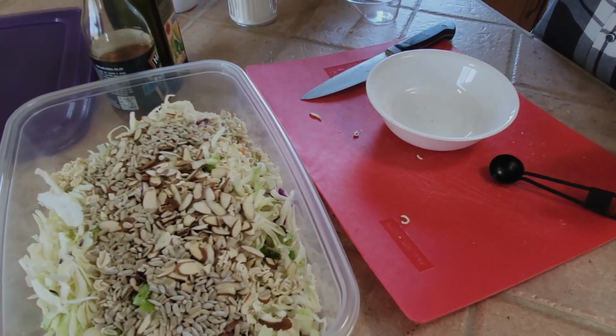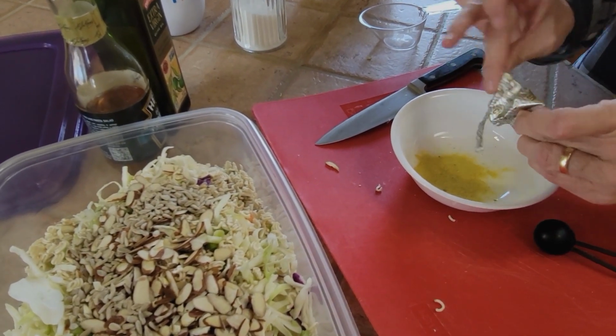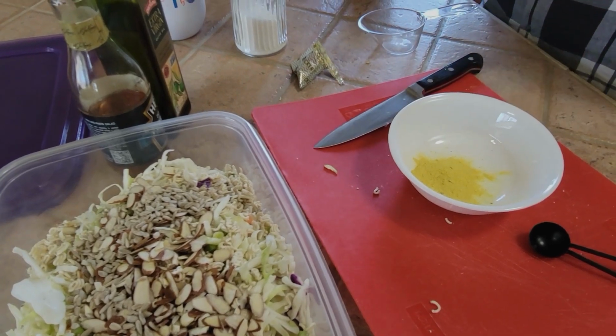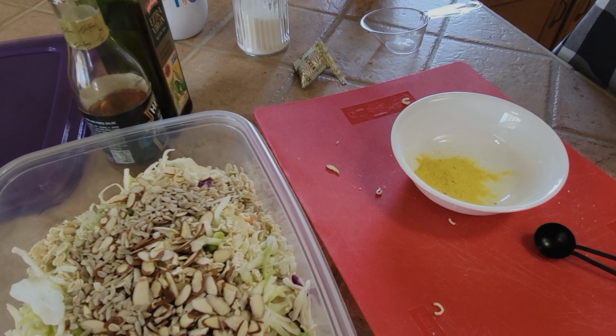Okay, so now we're going to add the packet of chicken seasoning that came with the ramen, and then we'll do a teaspoon of pepper and a teaspoon of salt.